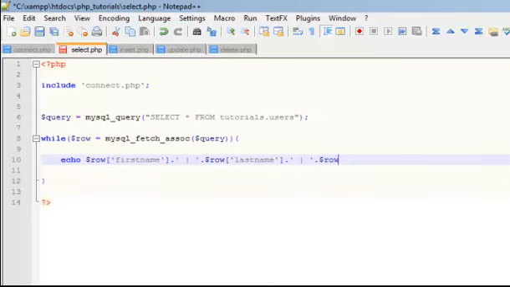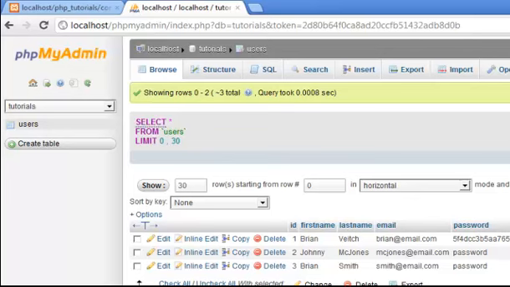So row, email. Okay, and then let's do a break tag so it goes to the next row, and that should output 3 rows that have the information from my 3 entries. So we've got Brian, Johnny, and another Brian here. So let's see what happens.